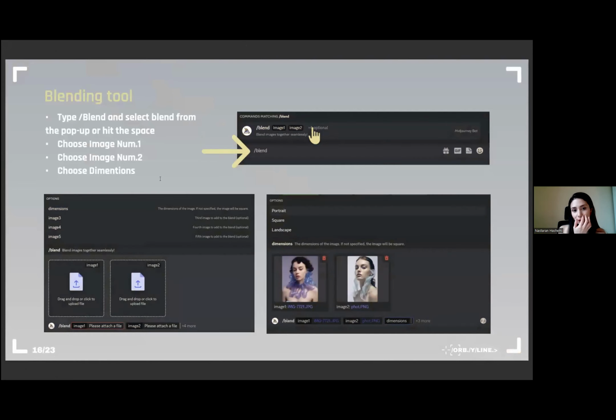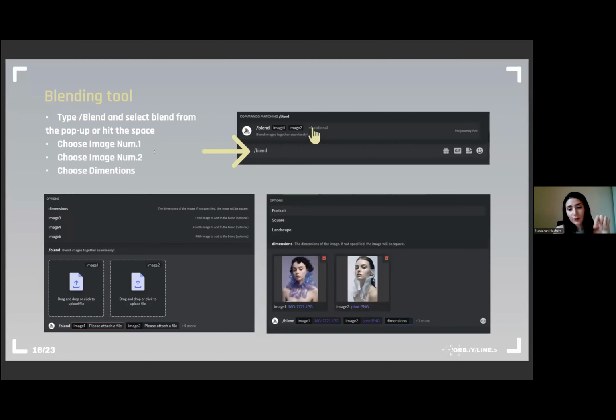Okay. Another tool that is very fun to work with is the blending tool. What it does is that it lets you blend between 2 to 5 images together. These images can be from what you generated already with AI, or it can be a real life photo you already have in your camera roll or something. In order to use this, you have to type /blend. And then you will see the option popping up, which lets you upload 2 photos. Of course, you can upload more, but here we tried blending only 2 pictures that we previously generated with AI.